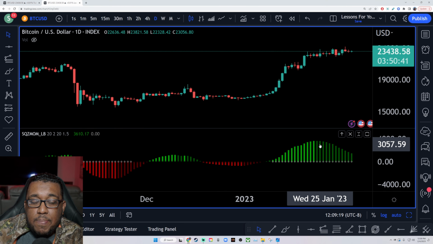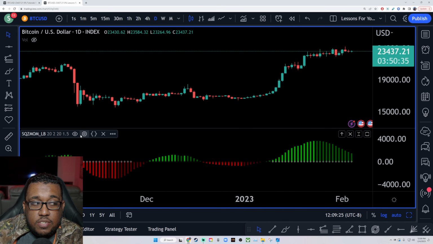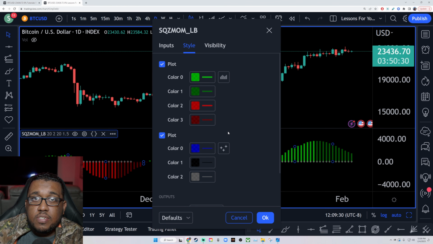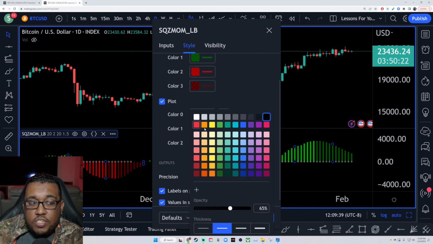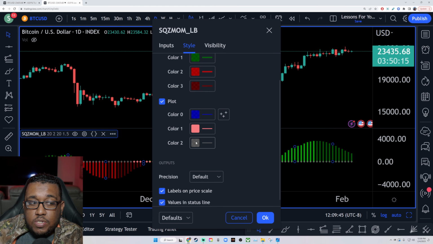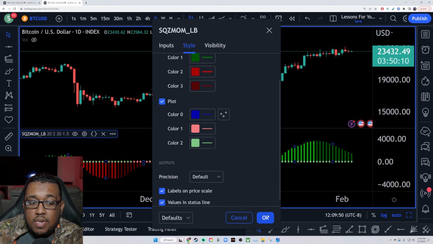Now, I have a black background and some of the tools on this are actually in black, so we're going to change it up. And if you guys have a dark background, you guys are probably going to want to change this as well. Even if you guys have a light background, I still think this will help you guys out as far as the thought process of knowing when to buy and when to sell. So, skip this first plot up here, the first colors. Go over here to this second plot. I want you to change the black color right here, color 1, change it to a light red and turn that opacity all the way up to 100%. Afterwards, go to color 2, do the same thing with green, 100% right there, and then click OK.